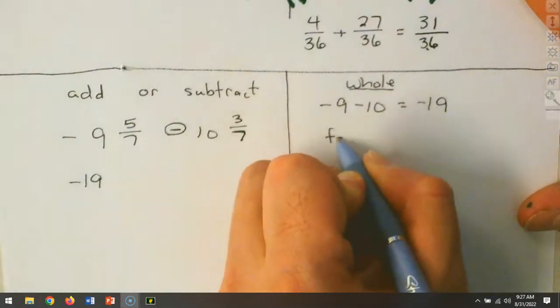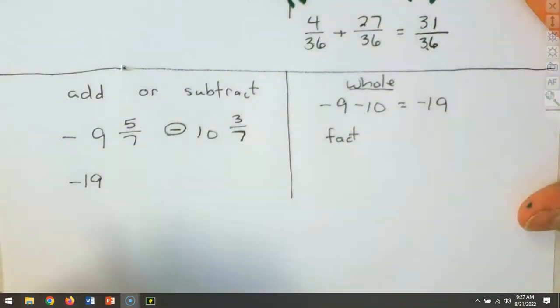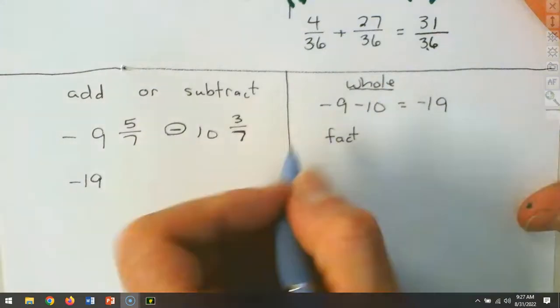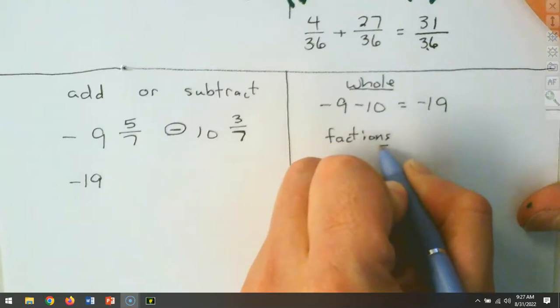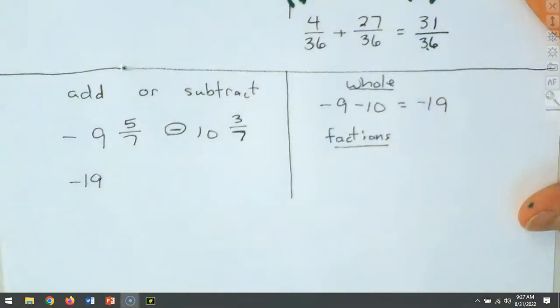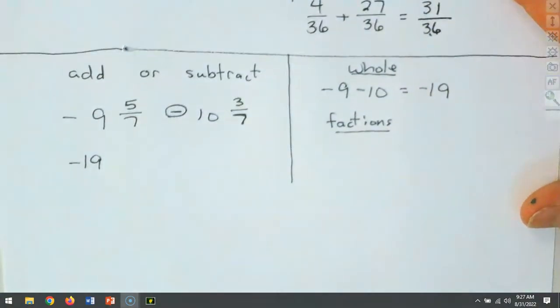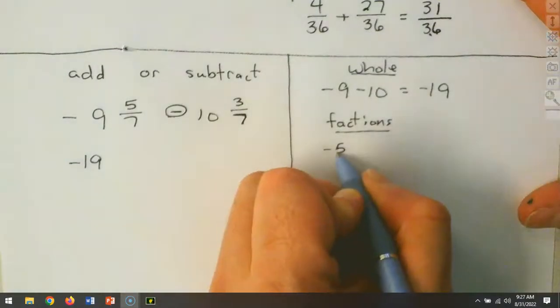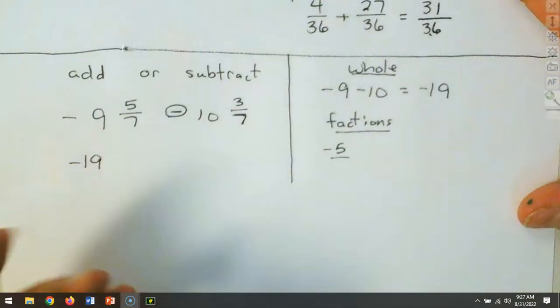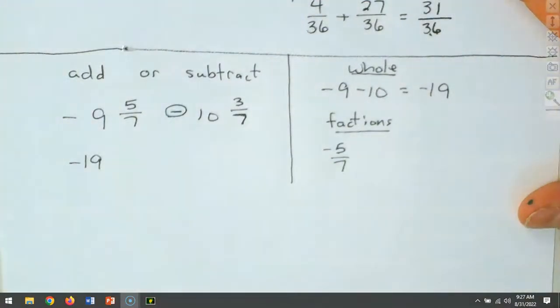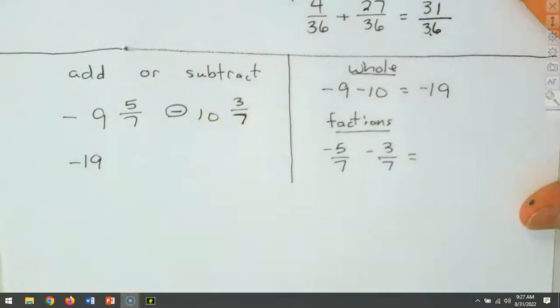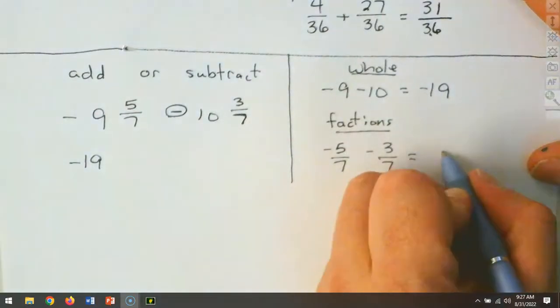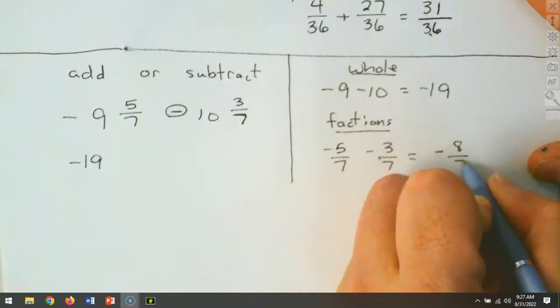And I made this one on purpose to illustrate a fact here. So when we're going to look at the fractions, should you subtract the tops since the denominator is the same? Yep, that's what we're going to do. We're going to write them out first, though. This one does have an extra step. So the denominators are the same. So we have a minus, and the signs go with them. So we have a minus 5/7. Sign goes with it, minus 3/7. And that comes out to be a minus 8/7.